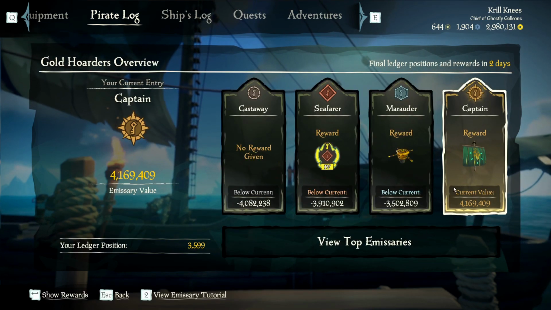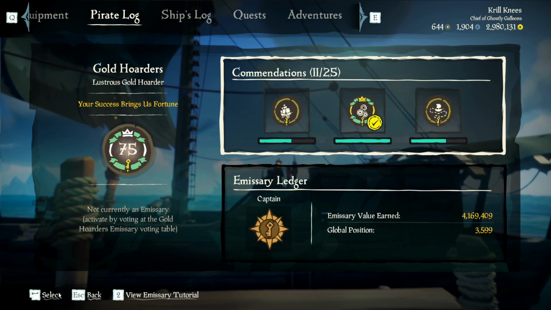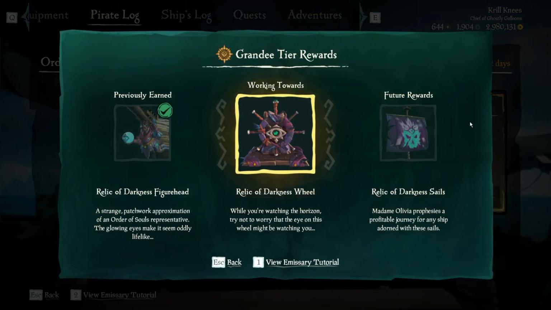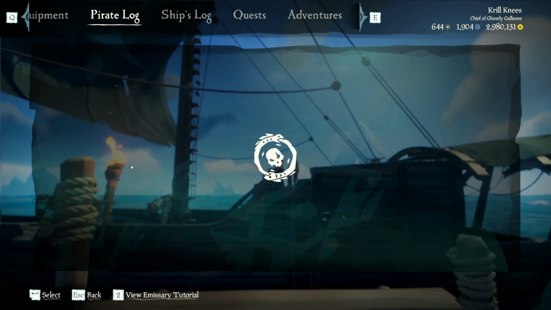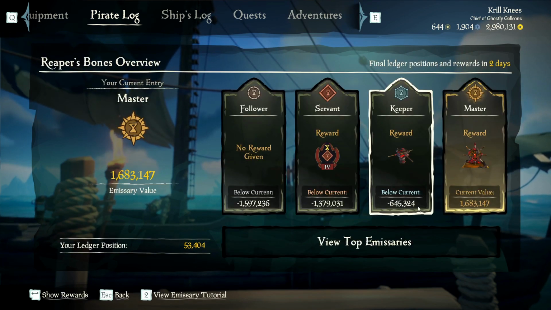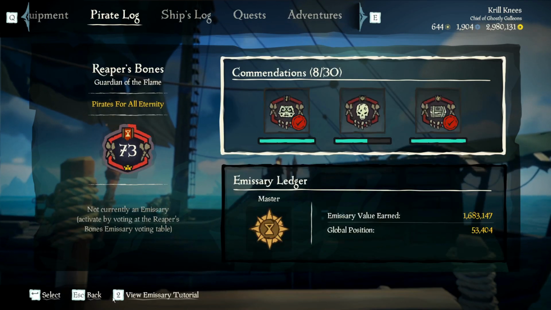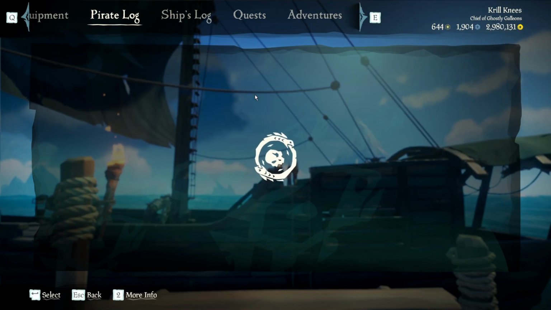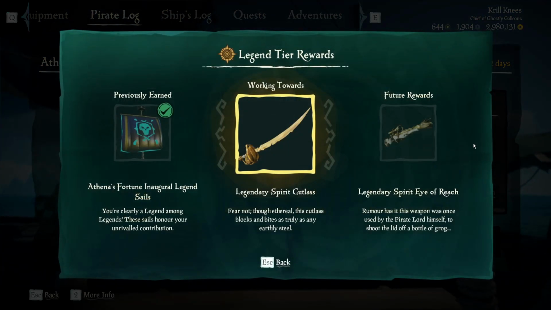Right, obviously gold. I've got the sails, and that gives me the complete Tribute Peak ship set. Then we go on to the weapons. So that will be Gold Order's complete ship set, and I do use them all. That's minus 91. Still looking to get the Relic of Darkness sails for the Order of Souls, but that isn't complete. Reapers, 600, so we're quite ahead in that as well. All we need is the Mass Renegade sails to complete that set. And the Athenas, these ones I'm still working on. I still need 32,000 of Reach. That'd be something else I've got to do today somehow.